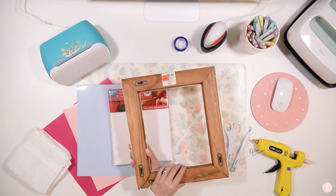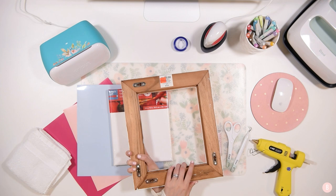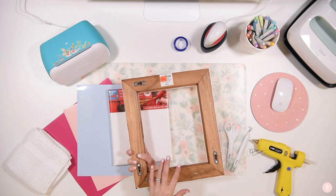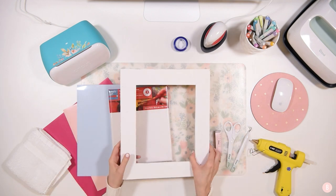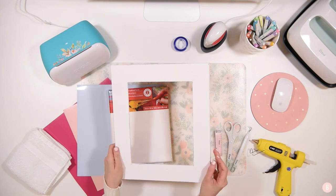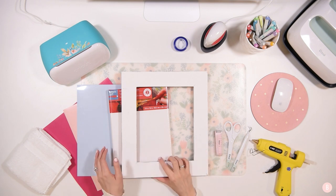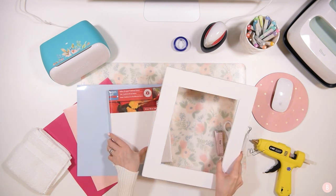For this tutorial, I did find this frame at Hobby Lobby in their clearance section. It was originally $20 and I got it for $4.99. It was bare wood but had spackle paint all over it. I took some of my favorite chalk paint and put three coats on there, then distressed it with an electric sander just to give it a little bit of a worn look. I'll link my paint down below — it's my favorite chalk paint and I use it on everything. I got the insides painted too but didn't paint the back since I'm just hanging it up.